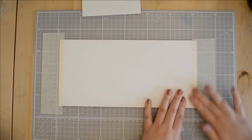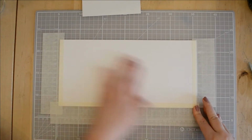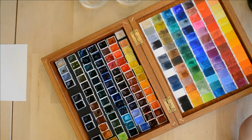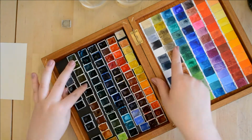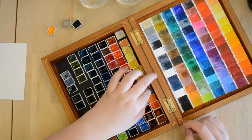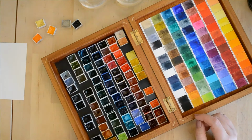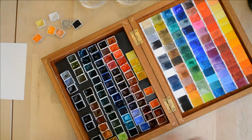you've just got to paint and you've just got to work at it and you've just got to sit down and do it. It's an old adage, and while it's half right, it is also a little bit misleading because there's a bit more to improving than just sitting down and painting.